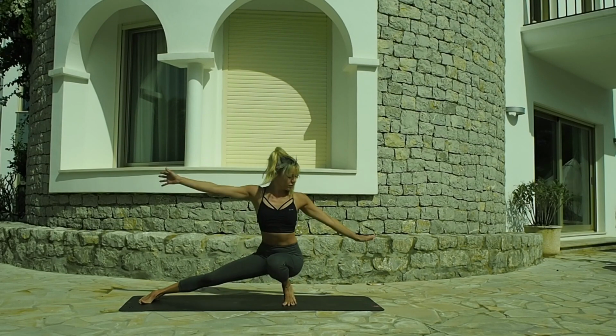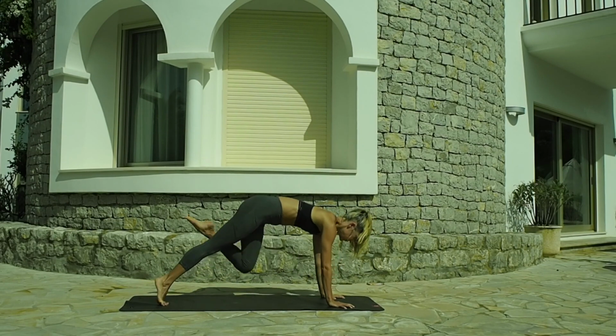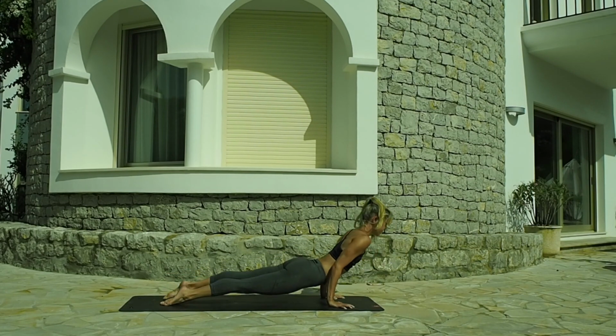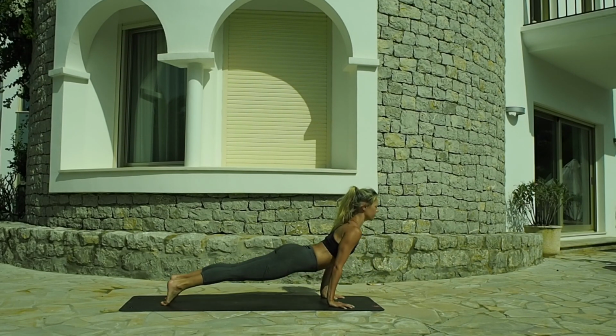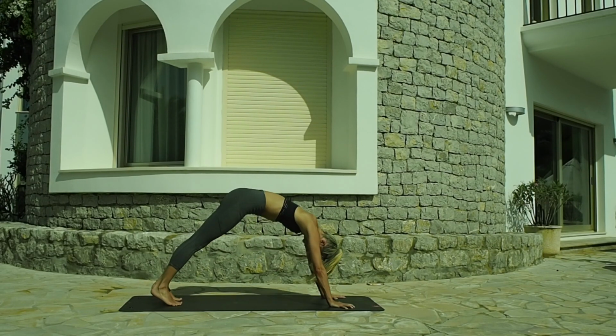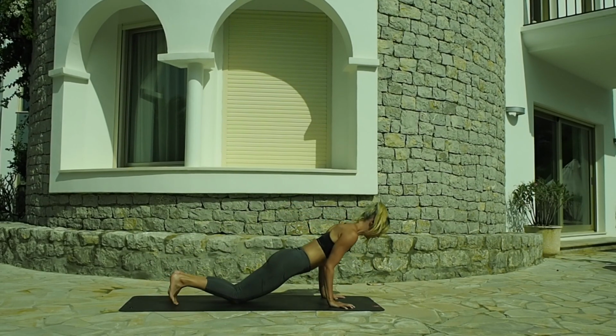As you inhale, twist towards the back of your mat and step back to a plank. And as you exhale, lowering down, chaturanga or knees, chest, chin. Inhale to upward facing or baby cobra. Exhale to downward facing.